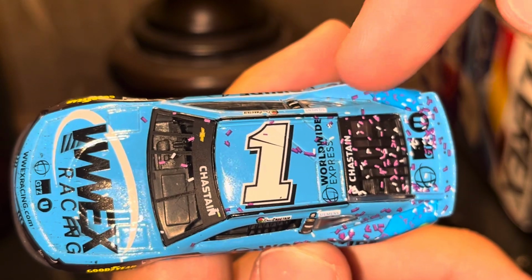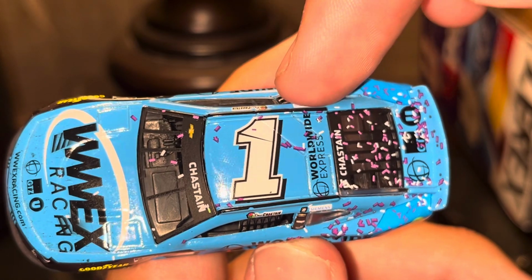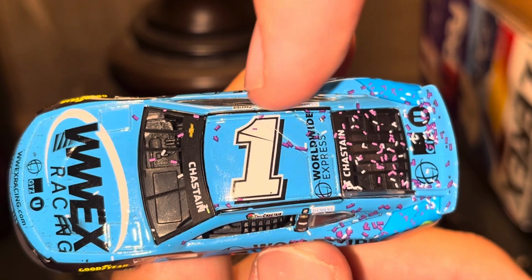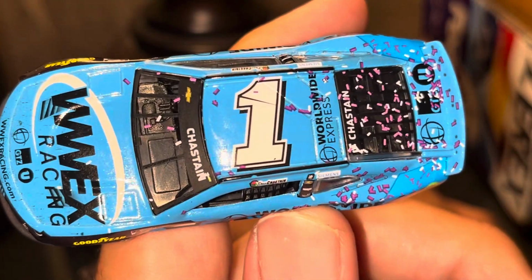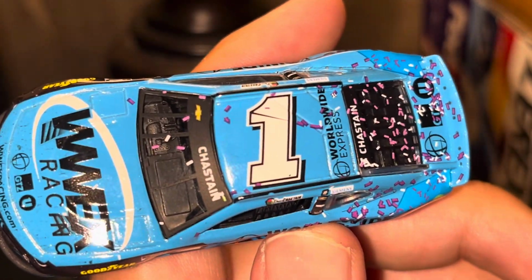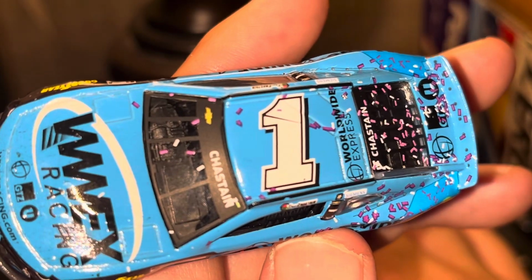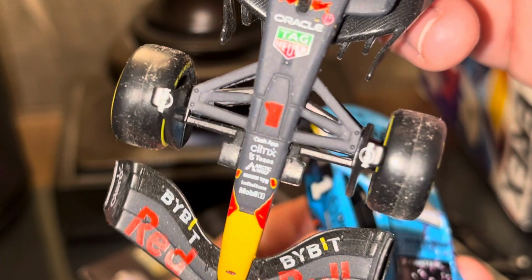I honestly love the way that this came out. It reminds me a little bit of DEI. And this looks especially better. You know, I never liked the way that it looked for Chip Ganassi Racing, especially since 2014 until their closure in 2021. It just looks so generic, kind of like the way that the 1 font looks in IndyCar and Formula 1. Like this, that's just a generic 1. And yeah, I do have an F1 diecast here that's a bit dusty.